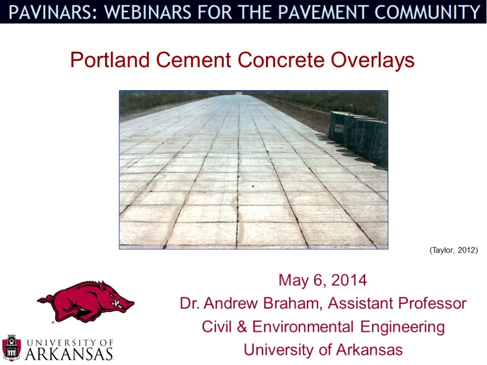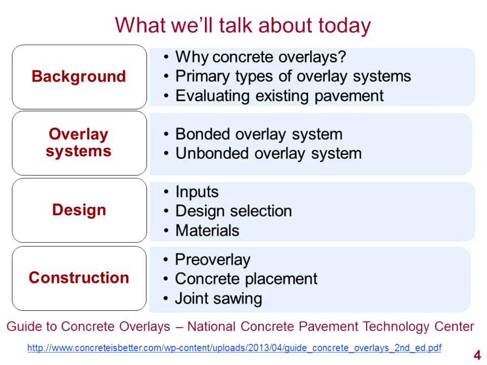As mentioned, today we will talk about Portland cement concrete overlays. We'll start out with a background. Why do we use concrete overlays, and what are the two primary types of overlay systems? We'll also talk a little bit about evaluating existing pavements to determine if overlays are an appropriate solution to the problems that you may be having on the roadway. The two overlay systems that we'll cover are bonded and unbonded overlay systems. There are different configurations of these, but at the end of the day, you can split Portland cement concrete overlays, or PCC overlays, into two pretty distinct groups, bonded and unbonded.